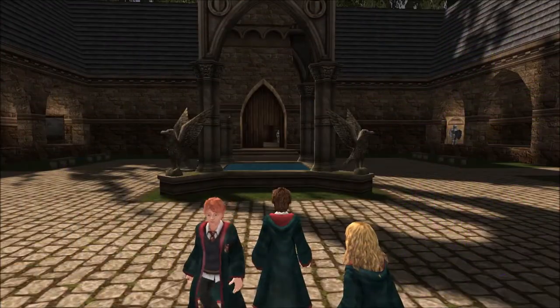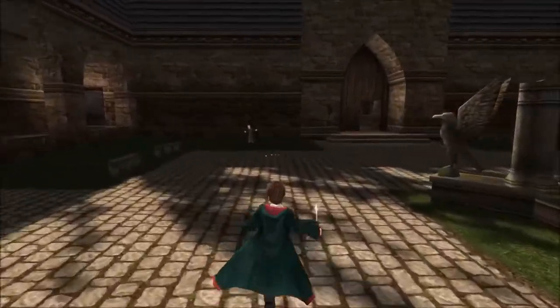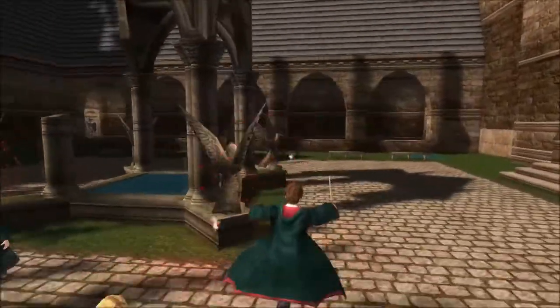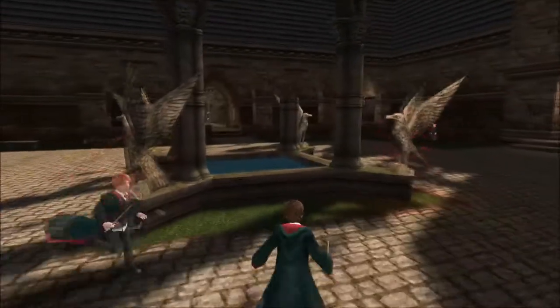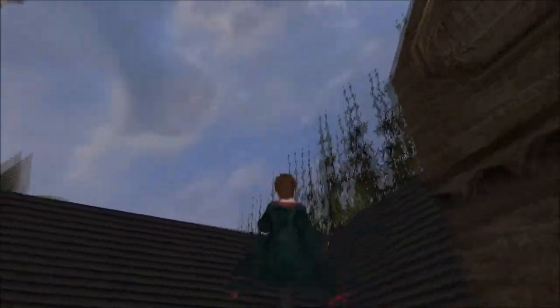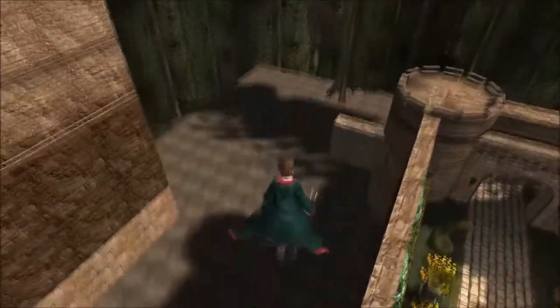But then the next game that I was going to do was Prisoner of Azkaban. And this one in general, there is no debug mode. There's literally no debug mode. And to be honest, there's only one thing that you can do, and it's probably one of the stupidest things I've ever had to work with. It's this thing that allows you to basically be like a ghost, flying around and going through the wall and stuff, doing those usual things.